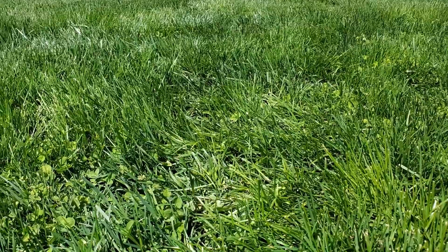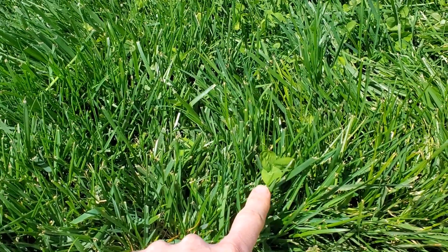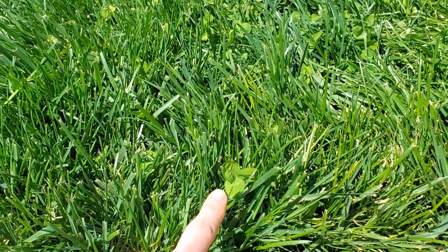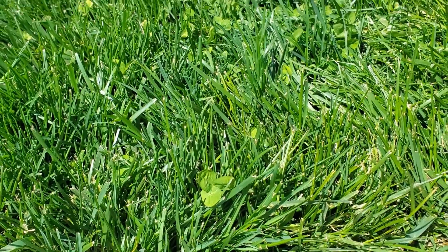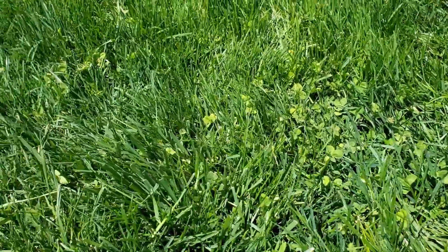Two of the most common and prominent species are white clover and tall fescue, but I'm going to show you more than just those two. Let's start with the white clover. I'm coming up to the edge of the concrete patio where you can see some broadleaf legumes present in this mixture, because I have not done a good job of providing fertilization to give the advantage to grasses. The lack of nitrogen fertilization has allowed white clover to become quite prominent in this area.